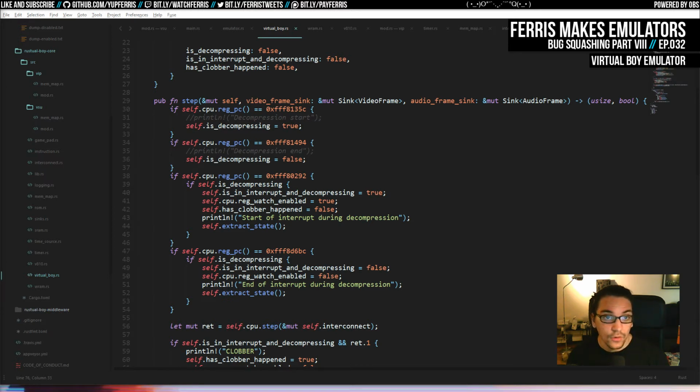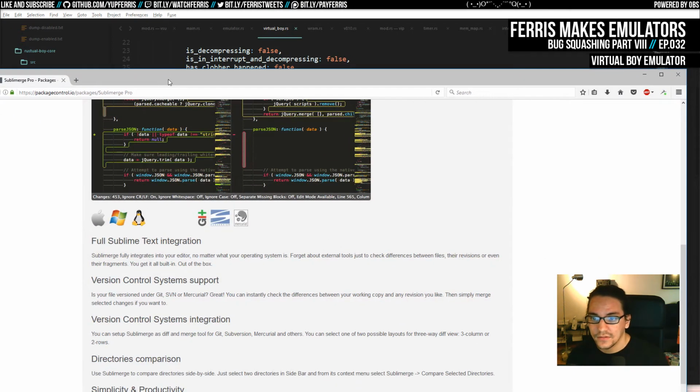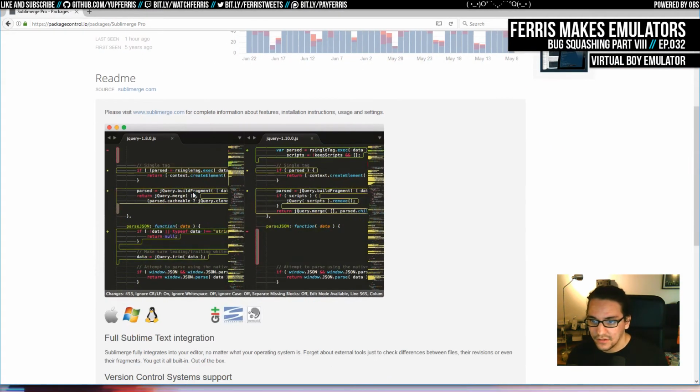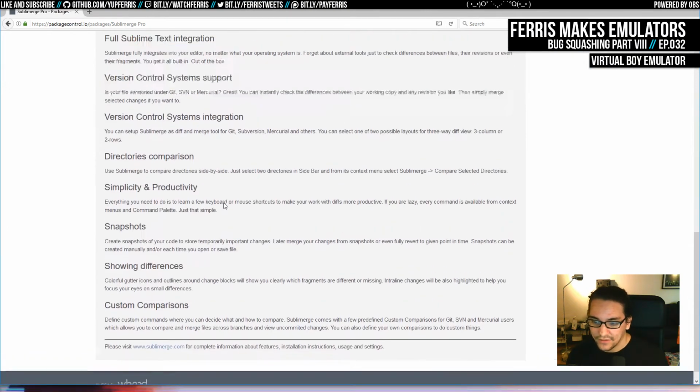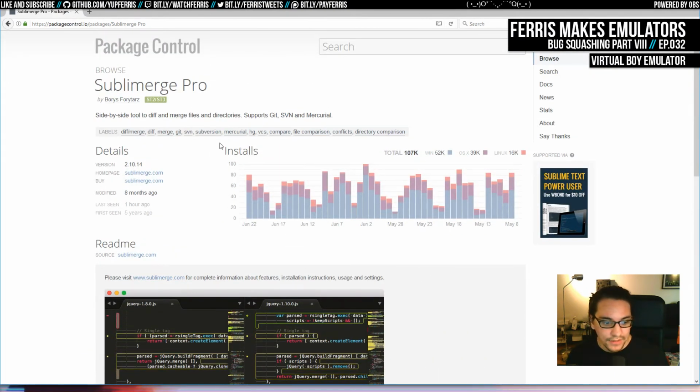Because what I don't want is a diff that looks like Git. Like that gives you this kind of diff. I don't want that. If I print these states, it's the same amount of information, so it's going to be identical formatting on both, so it'd be really nice to just visually pick out the stuff that changed. I'll probably also print out along with the memory some stuff to see the row and column, although it'll be a lot because it'll be 256 by 256. Shouldn't be too bad.